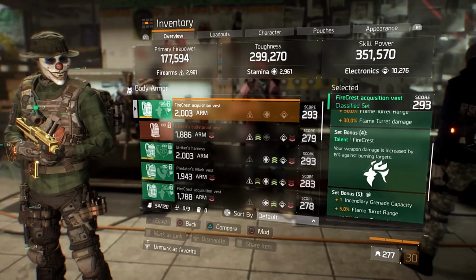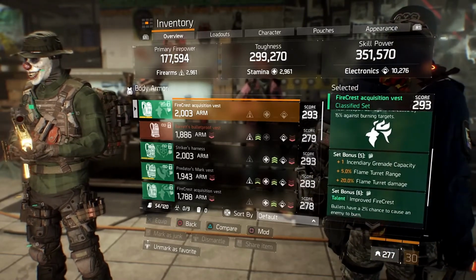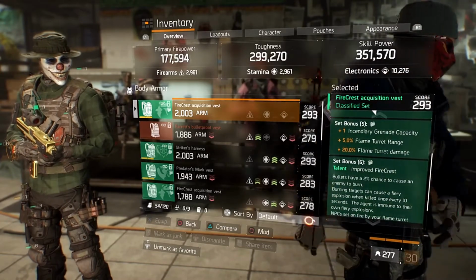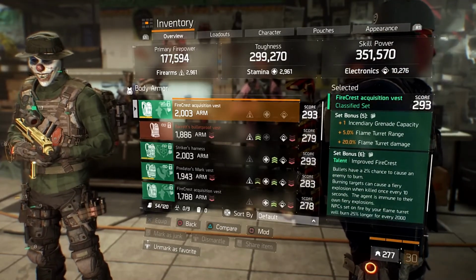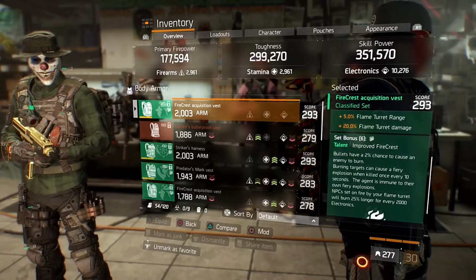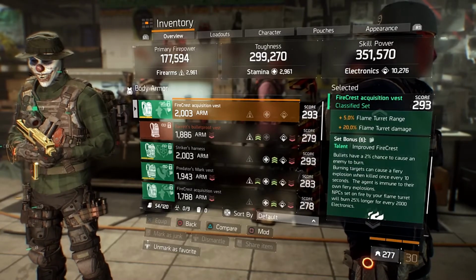It's not important to me. I really wanted this to be a very high skill power build, mainly for the flame turret. With 5 pieces, you get another incendiary grenade capacity, 5% flame turret range, and 20% flame turret damage extra, and then the final piece gives you the talent improved Firecrest. So bullets have a 2% chance to cause an enemy to burn.